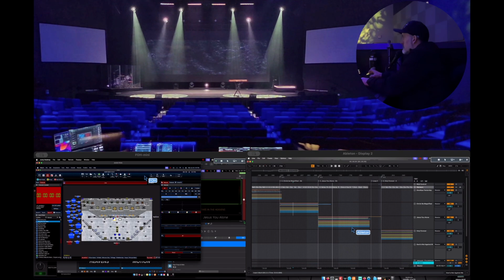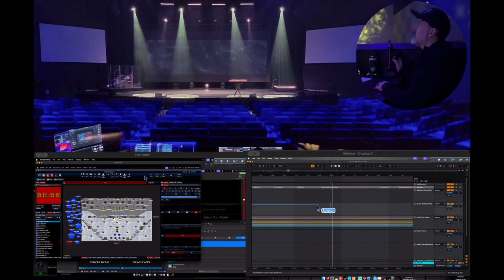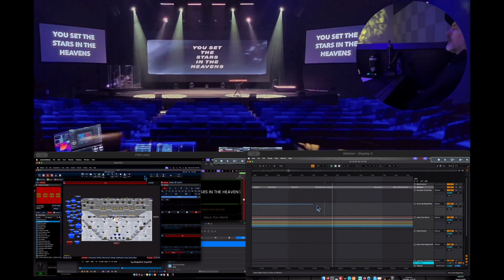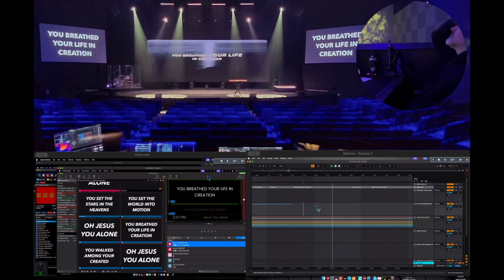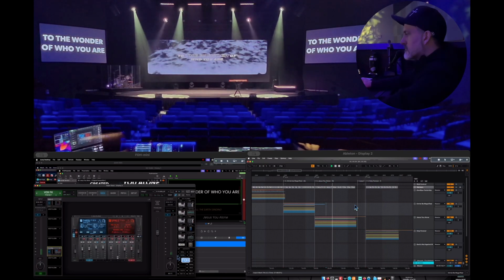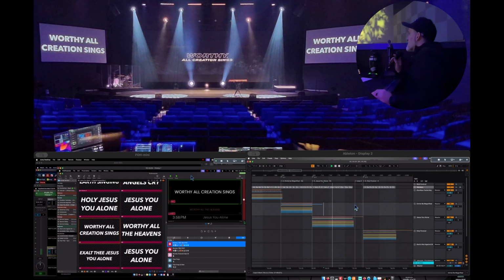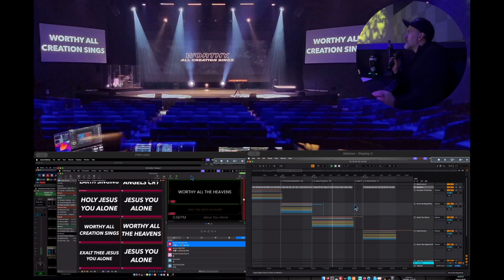Okay, and then we'll continue from here. While this is running, I need to go fix one of these LED strips on stage.